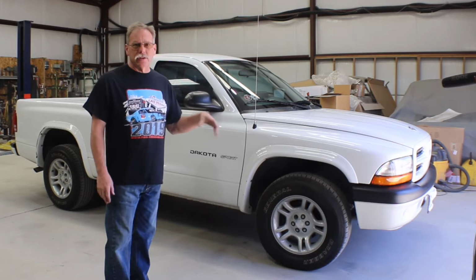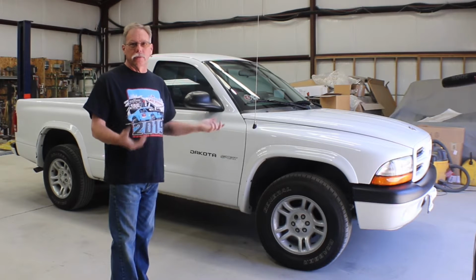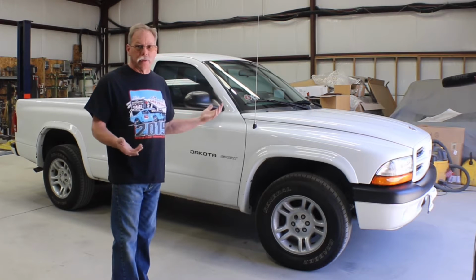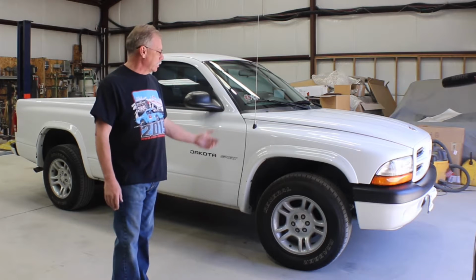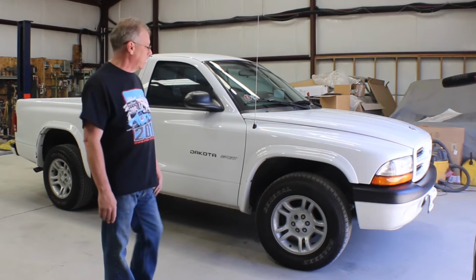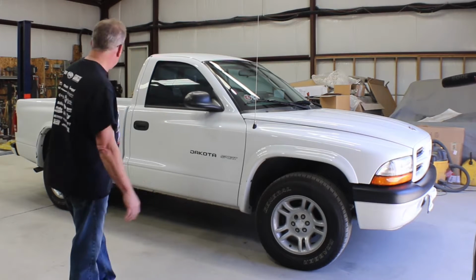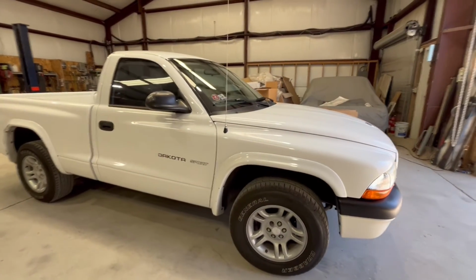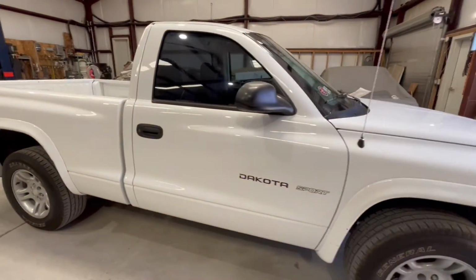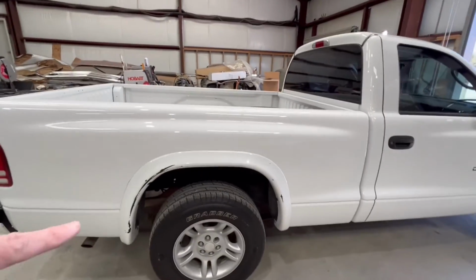There's a few other things he's done, some of it just regular upkeep. You know, the vehicle is essentially 23 years old, and he's had to replace some bushings and a steering rack and a few other things. But it's been sitting here for a week, not a drop of oil coming out of it. We're going to do a walk around, and then we're going to talk about what he wants to do with it.